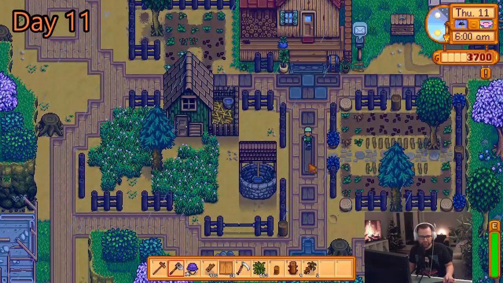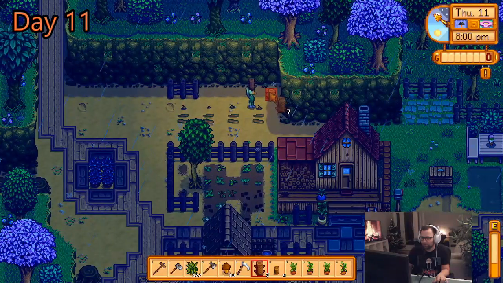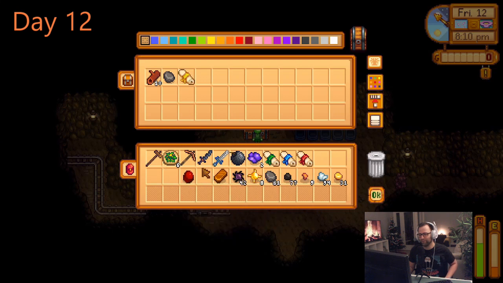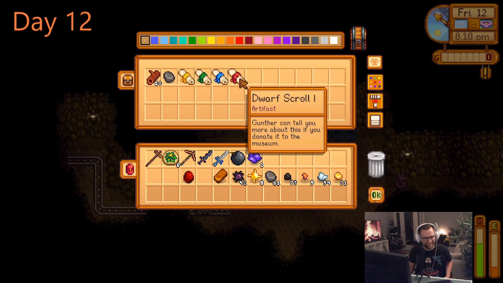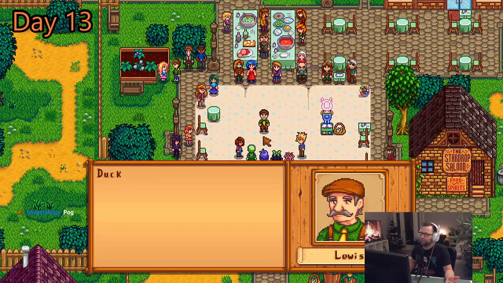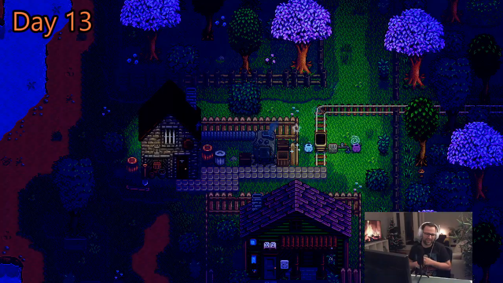Day 11, the coop is ready. We build our first silo and decorate the farm a little bit. Day 12 we managed to already have all the dwarf scrolls, which is crazy because we didn't even look for them. Day 13 allows us to get some more decoration pieces and beat up a bunch of kids in a festival game. Finally turn in all the bundles to unlock the minecarts.